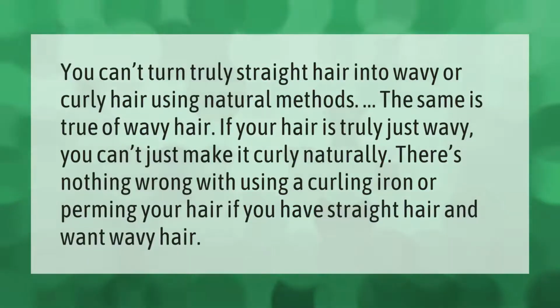You can't turn truly straight hair into wavy or curly hair using natural methods. The same is true of wavy hair. If your hair is truly just wavy, you can't just make it curly naturally. There's nothing wrong with using a curling iron or perming your hair if you have straight hair and want wavy hair.